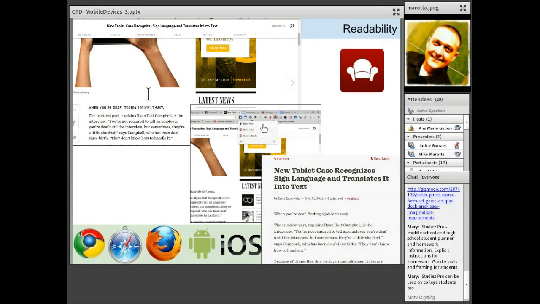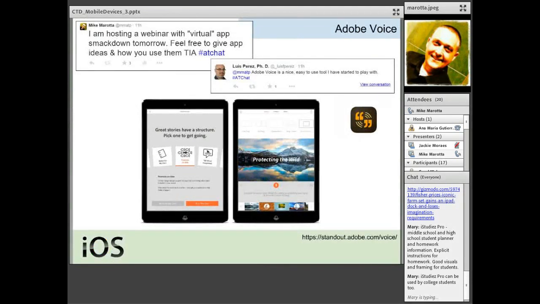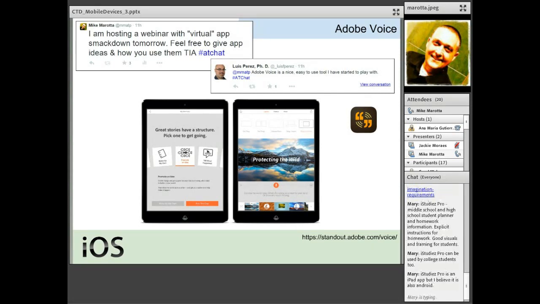Is it an iOS app? Is it an Android? Is it a website? I see Mary's typing, and maybe she's typing this right now. Let's just finish typing. But that's a great example of one that we can use. While Mary types, I'll hit the next button, and if she answers up, I'll get that out to everybody. So here's one that came from Mary, an iPad app, but it may also be Android. That's awesome, great, thank you.